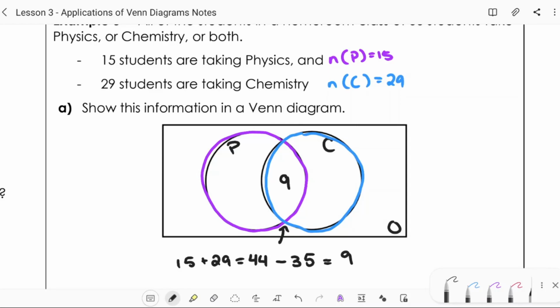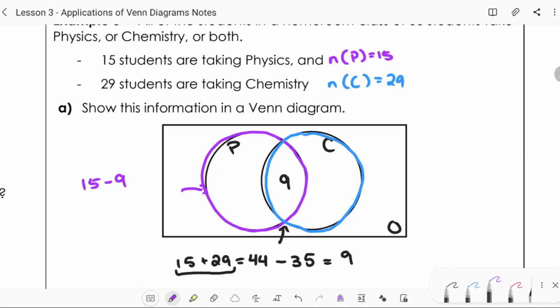Because the idea is that when I add both of these 2 things together, I'm counting every kid in physics and every kid in chemistry, and every kid in both, which should be part of those first 2 groups. So that can help me figure out how much I've overcounted. If I subtract that from the true amount I know, it'll tell me how many are in that overlap. So now we can use that to our advantage. Now I know, okay, well, the number of total physics students was 15.